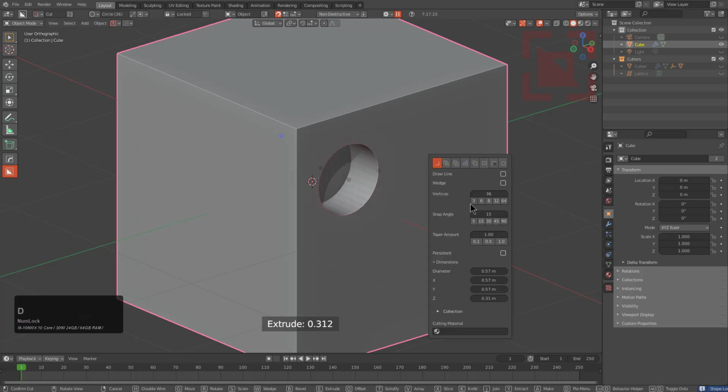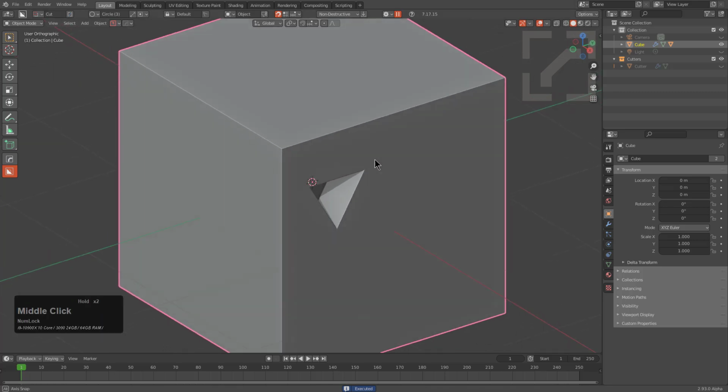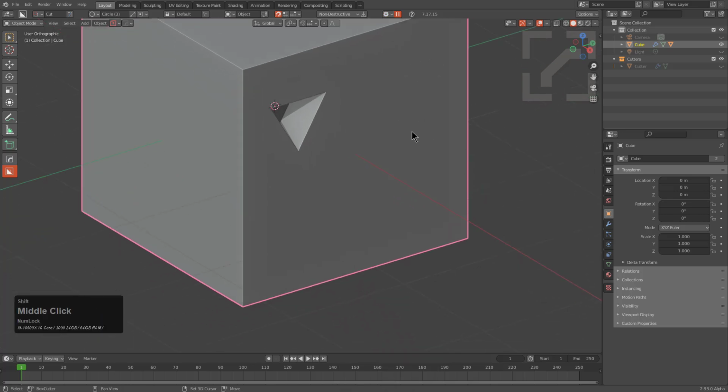So here we are drawing our shape. We'll set it to 3, click, and it's perfectly fine. However, this goes into an even deeper discussion. Whenever it comes to our modifiers, we have this option called Keep Modifiers, and Keep Screw is a really interesting one. Some work has gone into Keep Screw, for users who want to keep the screw modifier used for circles alive in order to create dynamic circles.